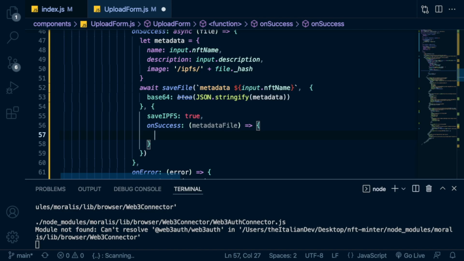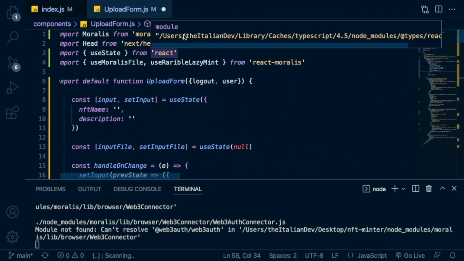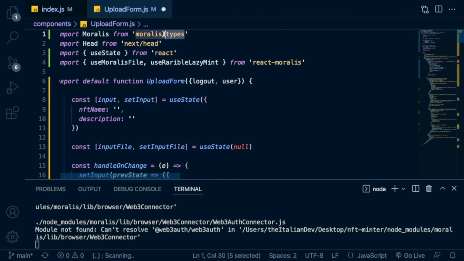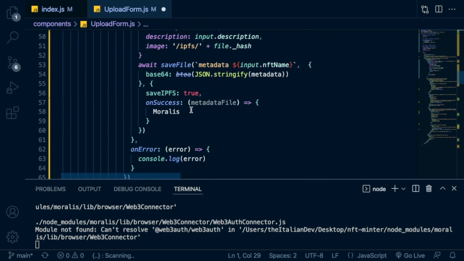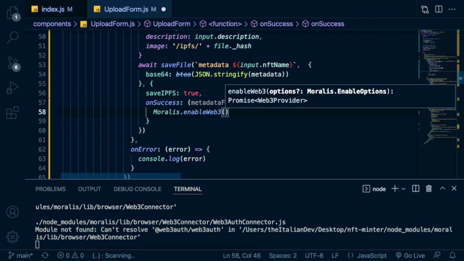And what we can do now is, first of all, call the Moralis instance. Let me import it and delete these types, because we don't need the type, but we need the Moralis instance. First of all, type Moralis instance and call the enable web3 method attached to it.